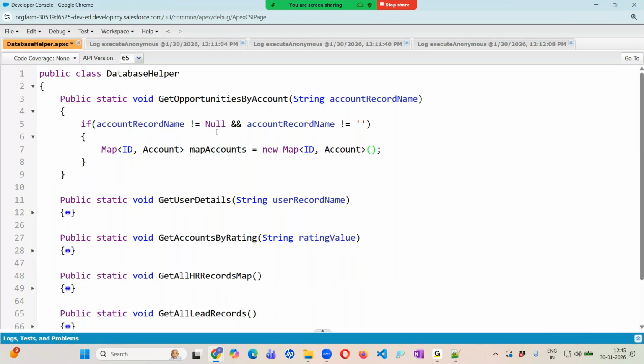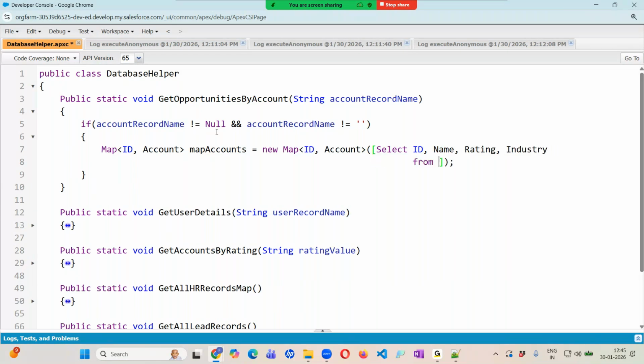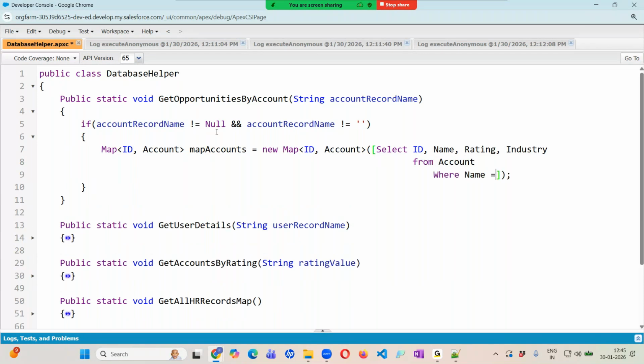Here we need to write the SOQL query: select Id, Name, Rating, Industry from Account where Name equals accountRecordName. So based on this account record name, I'm collecting those account record details and storing them in the map collection.